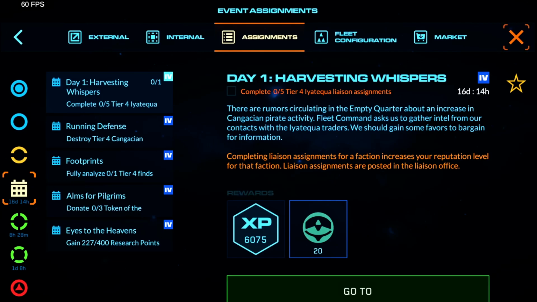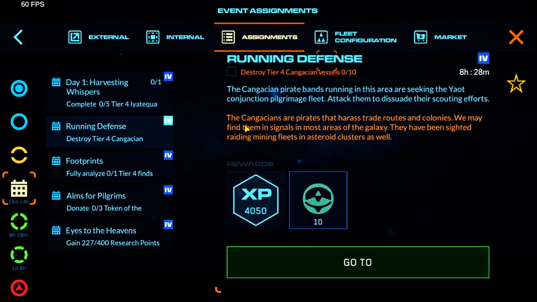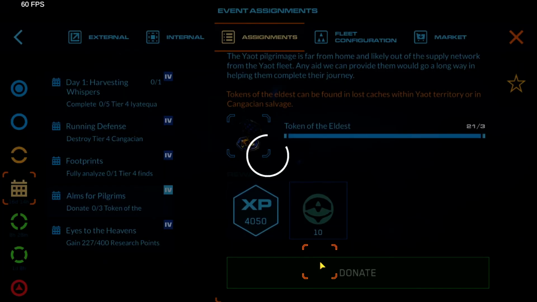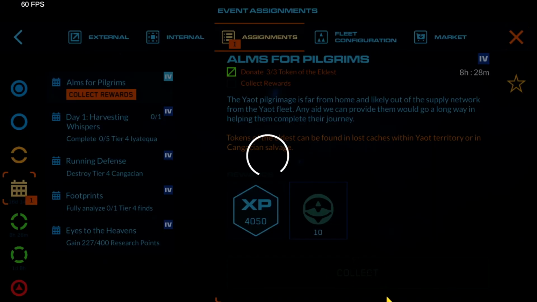But otherwise, we can do our events. So day 1 is probably going to be Ayatakwe Liaisons. Probably going to have to do some ore mining and stuff like this. Running defense, we're going to need to cap 10 cags. We'll need to do at least 1 tier fine. We can donate these tokens. I can get another 10 Yaot credits. That's cool.